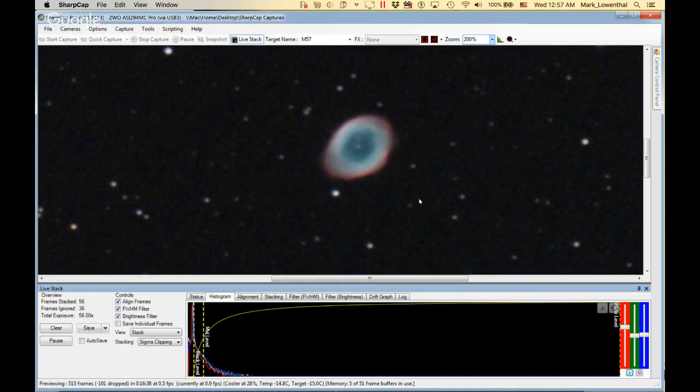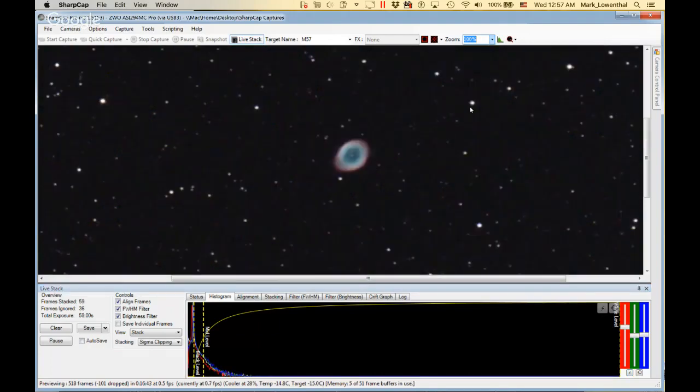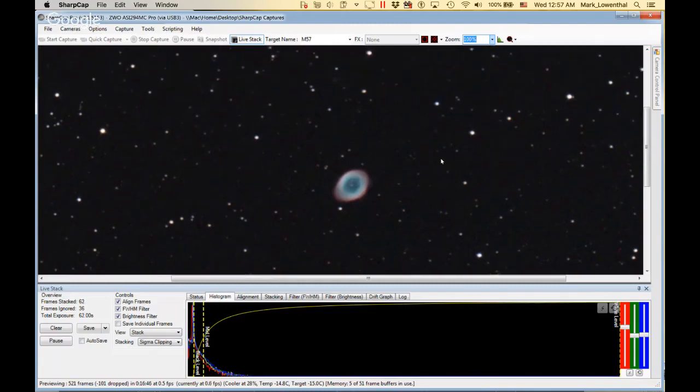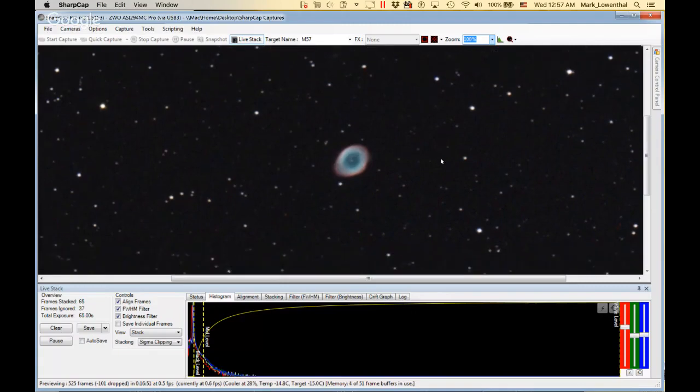Yeah, this is not going to be a real high quality image. It's not bad though. The transparency looks okay tonight, but it's not great.